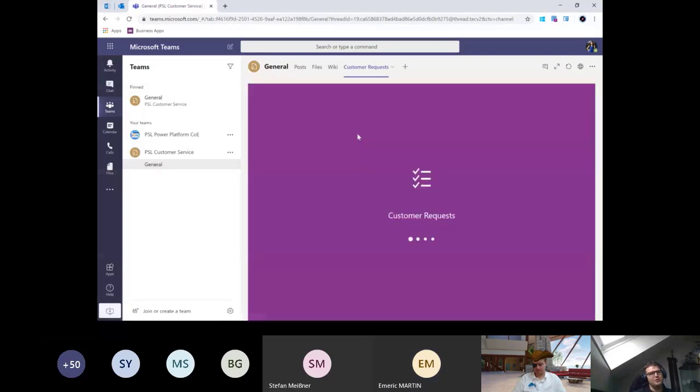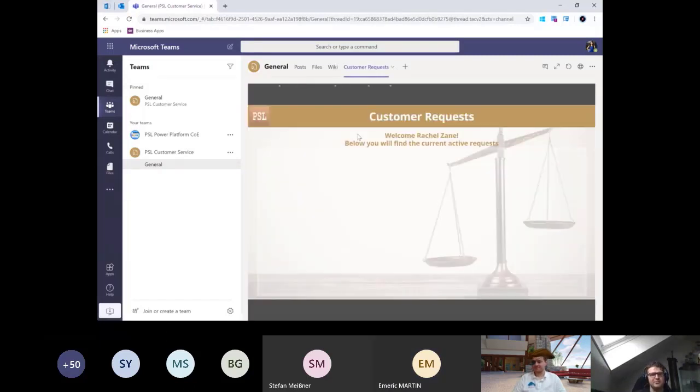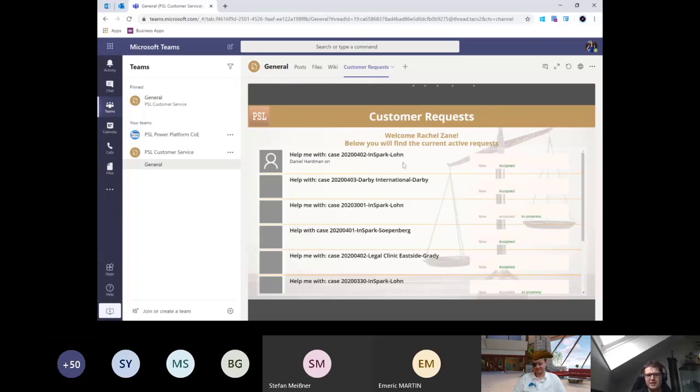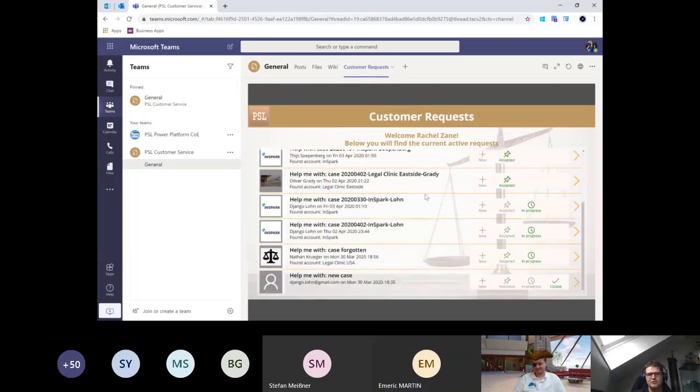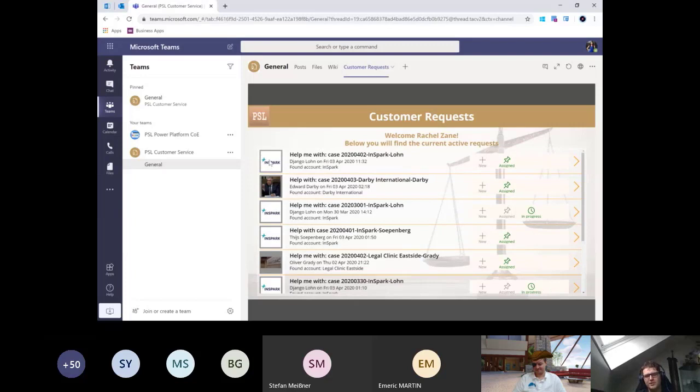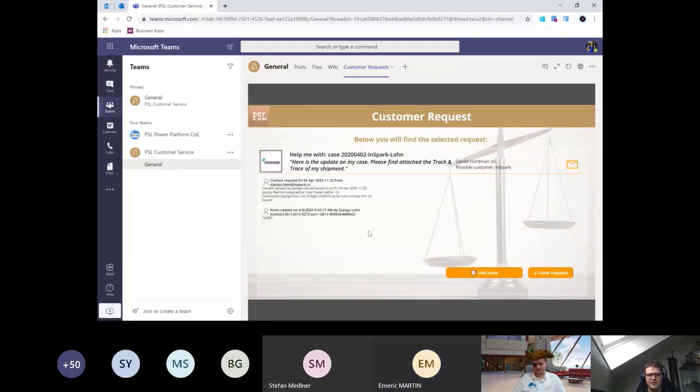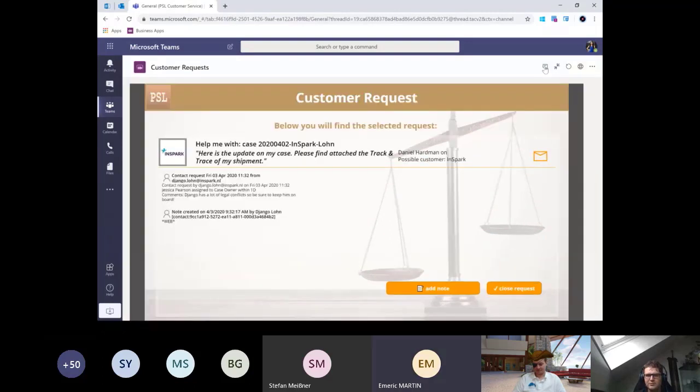So with Jessica, we saw a model-driven app. Here I'm going to show you a Canvas app. So it's not a very sexy Canvas app. It's just very basic. It shows us the customer requests and it shows the logo of the customer and it shows the status. So this is the one that we just had added, and she wants to see some details. So let's say she wants to see the details of that contact request, and she can just click on see more details, and then you can see, I will open this in a new screen, I'm sorry, just for you to make it more visible.